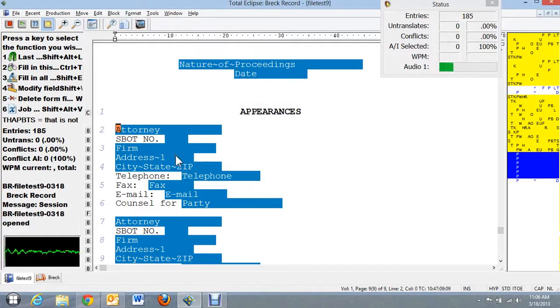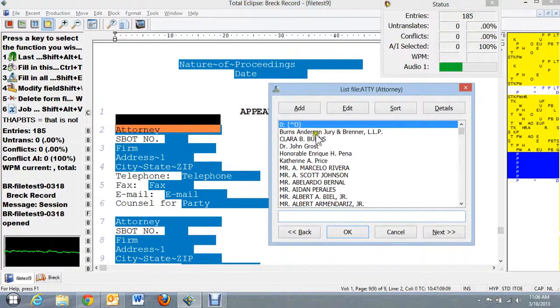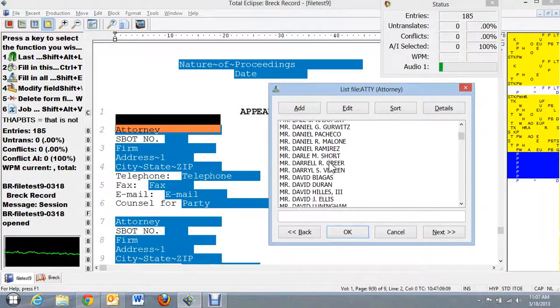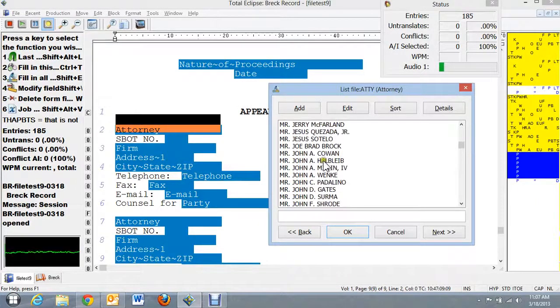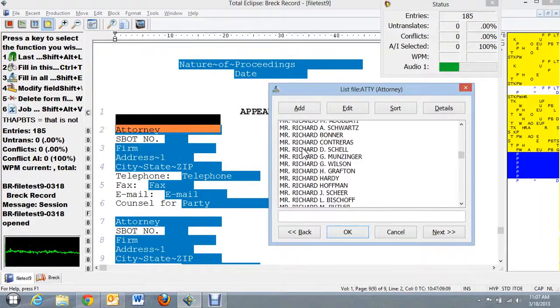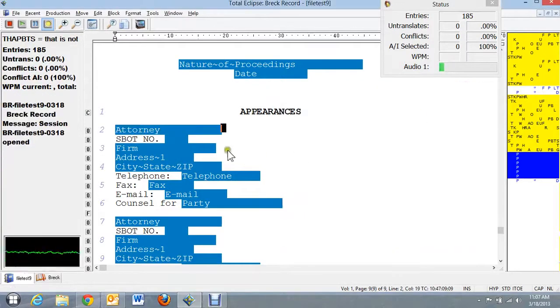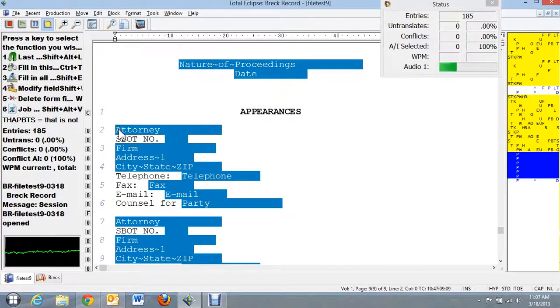So let's go back here and look at this. Remember when I hit the fill in the blank, it was dropping in all these attorney names and giving me an option. So if I chose any one of those, it would put their name in this field. Now I don't have all the state bar numbers for all these attorneys, but I have quite a few for ones that I've worked with over the past several years in court. And when I click on here and choose the attorney's name, it will go and put the state bar number down there if the attorney has his state bar number tied into it.